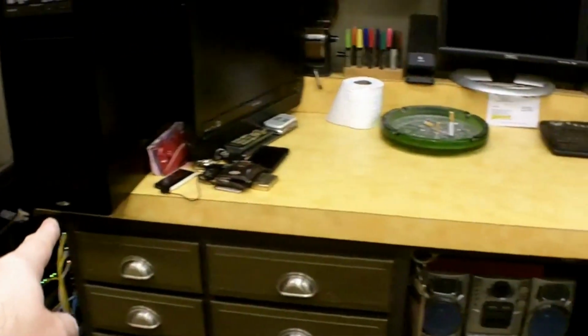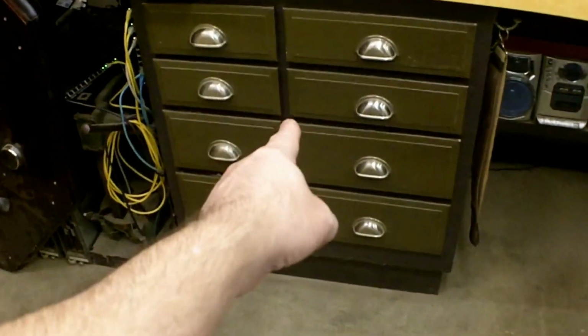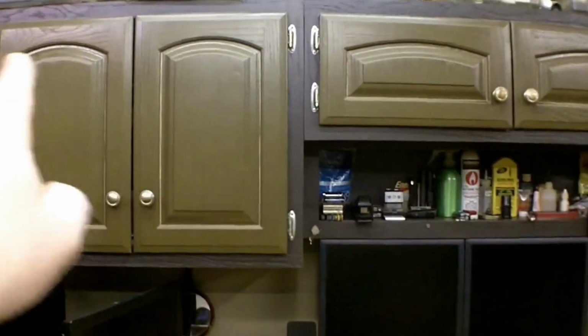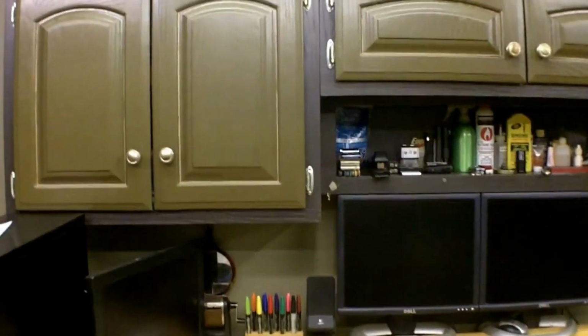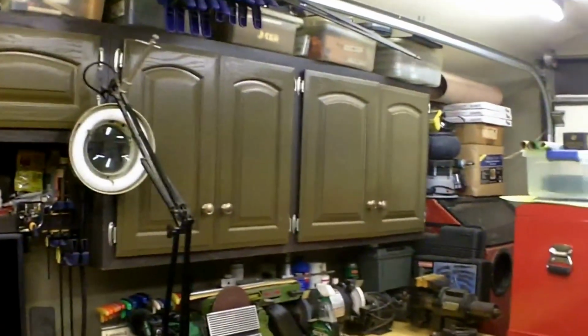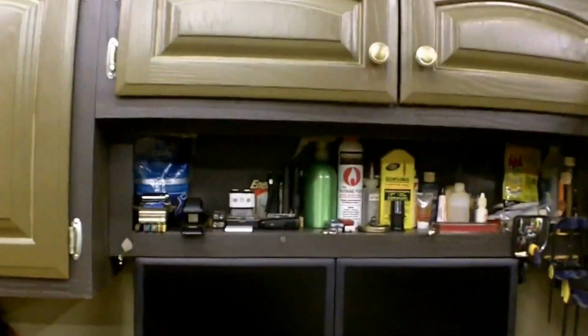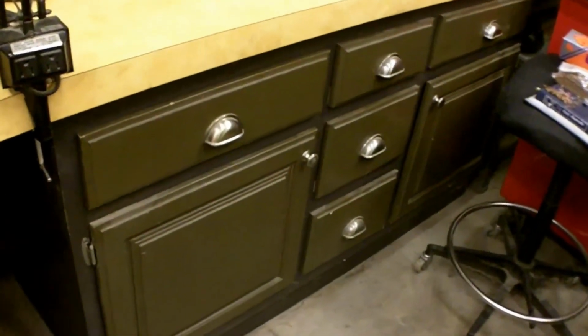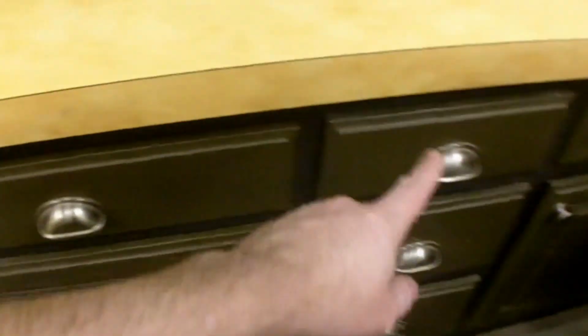This countertop here, I built it up, I think it's about 13 feet long. I built the carcass for this bank of drawers here. The drawers and the door fronts I got from a friend who did a kitchen remodel, so I got all these door fronts absolutely free, and I built the carcasses. You can see I've got four doors down there, two shelves, one up above my head. I built in a shelf across here to put miscellaneous stuff, and then a double door here. Like I said, the bank of 8 right here. On the other side was actually more carcass doors, just drawers.